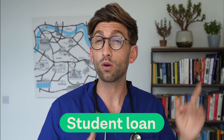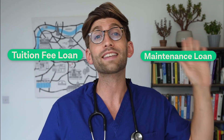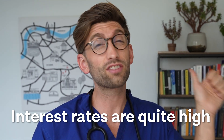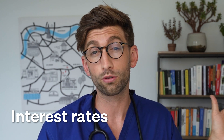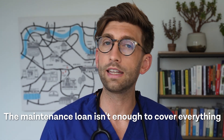If you're from the UK doing an undergraduate degree, you will be entitled to a student loan. You get two types of loan: your tuition fee loan, which goes straight to the university to pay for your education, and a maintenance loan, which is money lent to you for your living expenses — rent, food, whatever you need. The interest on these loans is now quite high since they revised the charges, so bear in mind you'll be paying them back for a long time. If you're from a household that earns below a certain amount, you may be entitled to a bursary or grant. Also remember that the maintenance loan often isn't enough to cover everything, but we'll discuss budgeting later.